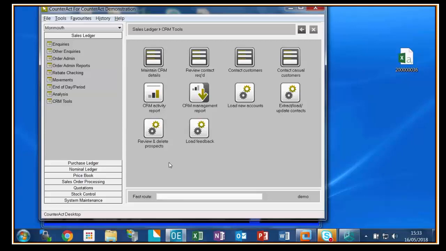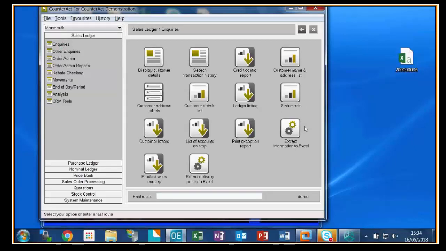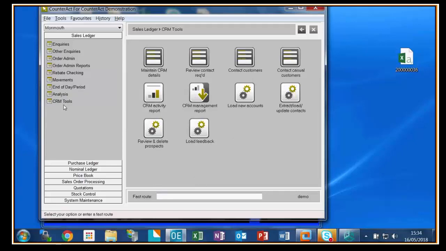And the other thing I've forgotten to say, which I don't think I mentioned in the beginning, is that one way of loading your CRM contacts in is in Sales Ledger. You've got the extract information to Excel. If you extract the contact details using that option, then within CRM you can get a spreadsheet, clean off all the rubbish, and make sure all your contacts are right.